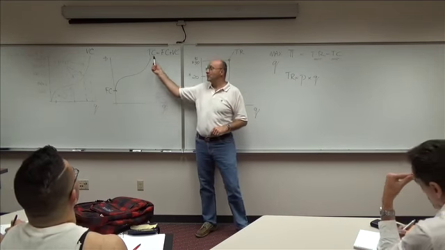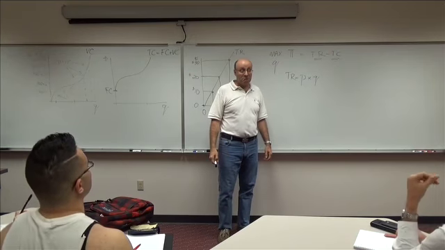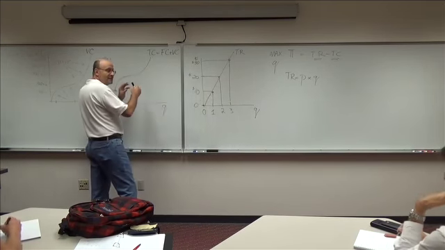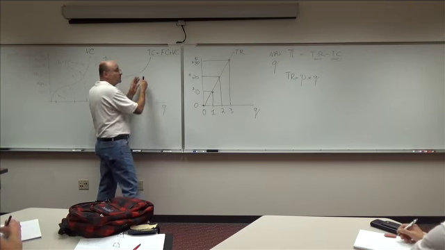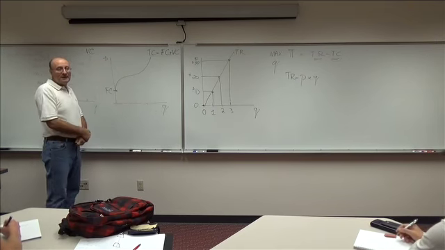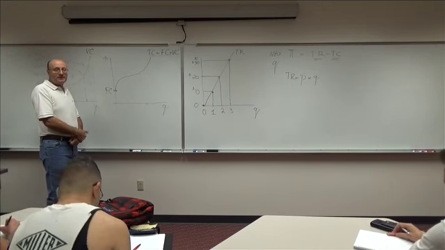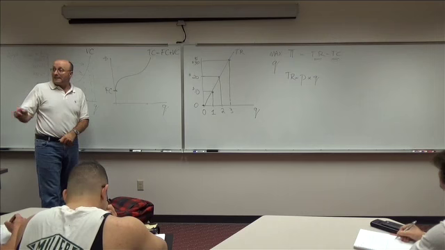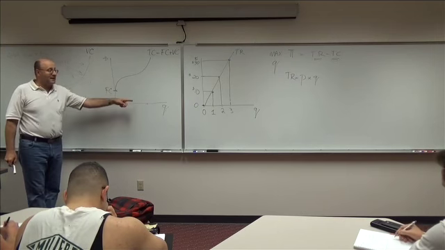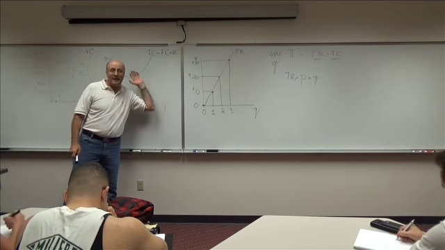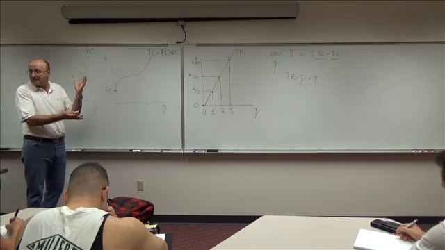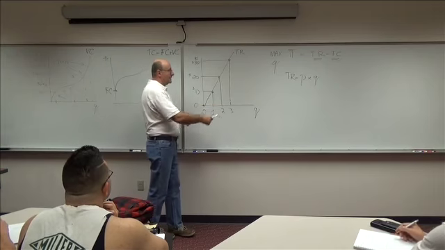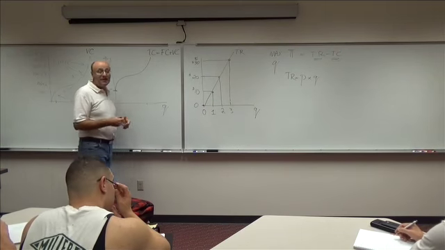Now we know what total cost looks like. Do you think it's legit to put these two graphs in one? Is it okay to combine total revenue and total cost in one graph? What tells you whether or not it's a legit thing to do? The axes, exactly. Does it have the same axes? Do both of these curves or lines live in the same set of axes? Yeah, there's a dollar axis, quantity axis. We can stick them both together. So let's do it.